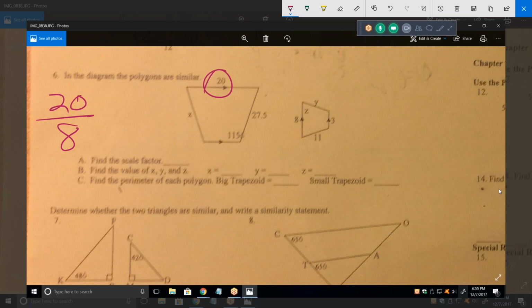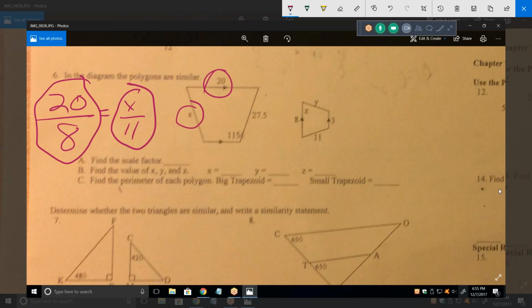Okay, so I've got to solve first for this side. What is the equivalent side for x? Yes. So what's the rest of this proportion? 20 is to 8 as a what? It's x is to 11. You got to make sure you go in the right order. In other words, this is big to little, this is big over little. X is bigger than 11. It's the bigger trapezoid.